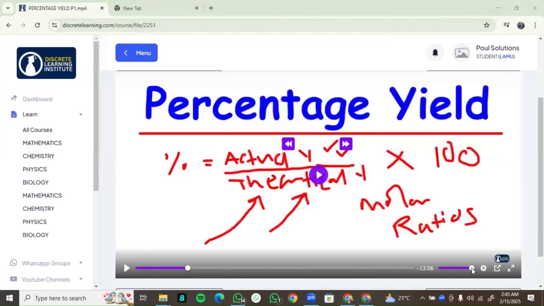We also have this icon, which is for volume. If you move it to the end, it means your volume is full. You can move it to a moderate volume. If you want, you can remove all the volume, so you just see us solving and hear no sound. So this one is for volume, use it.